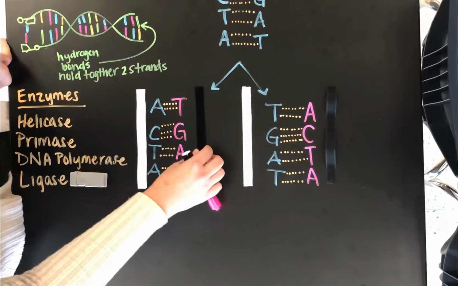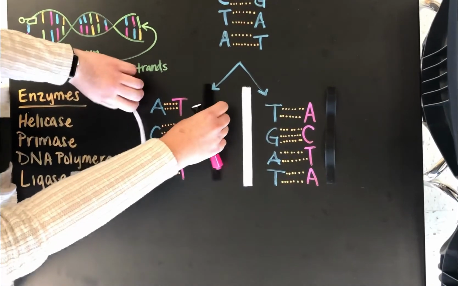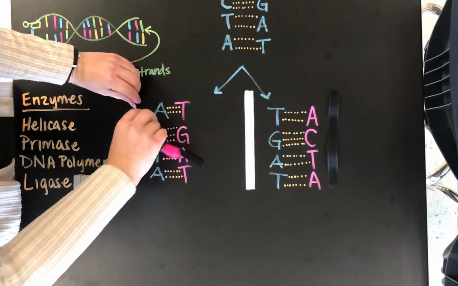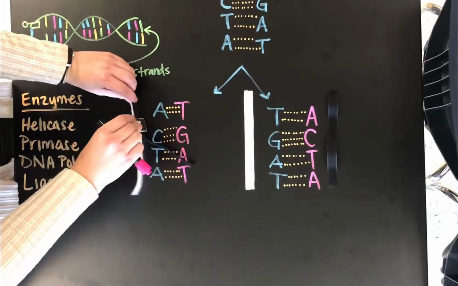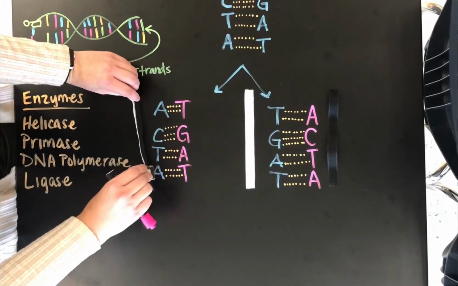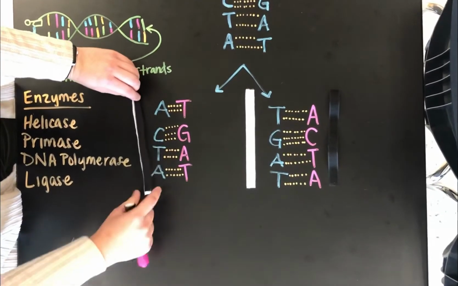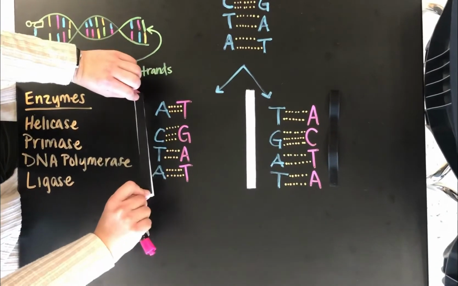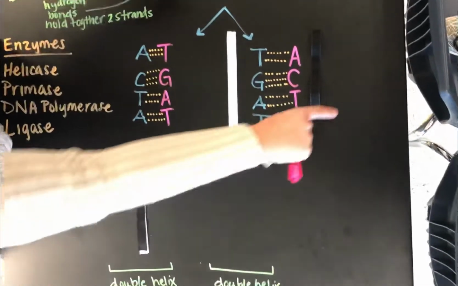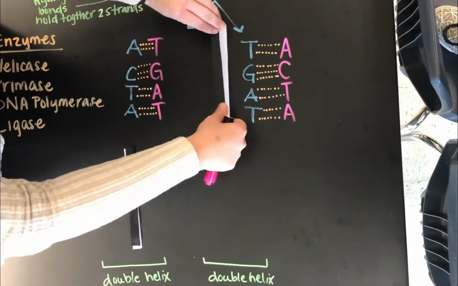So they're all paired up, and then ligase comes in at the end. We'll start it off, and it will clip those 2 strands together. So then by the end of it, we have one side that's the original and one side that's our new strand. And it does the same for the opposite one.